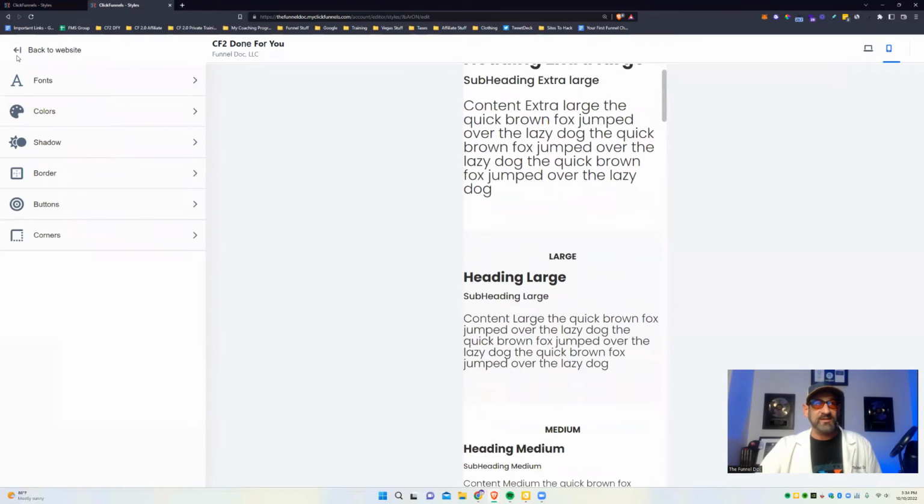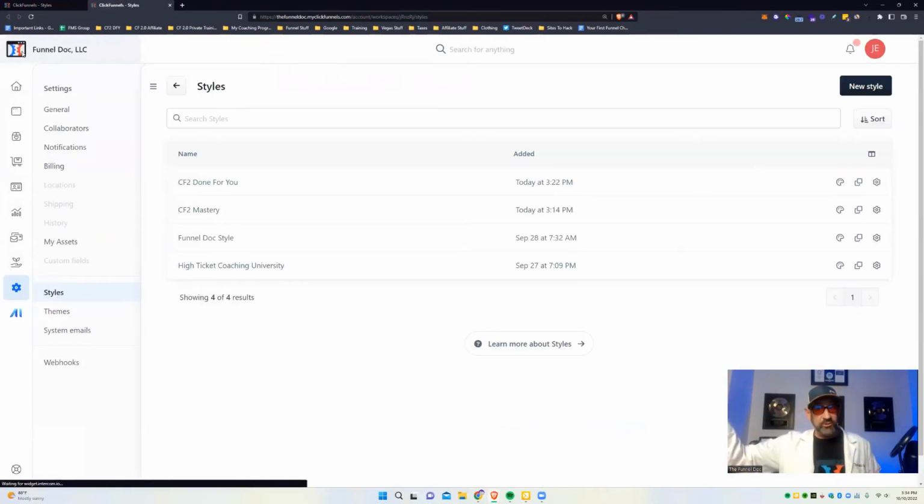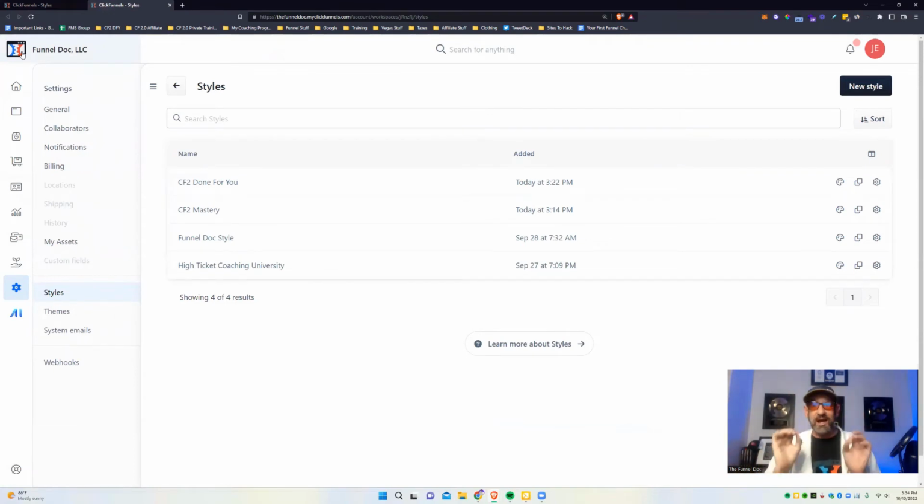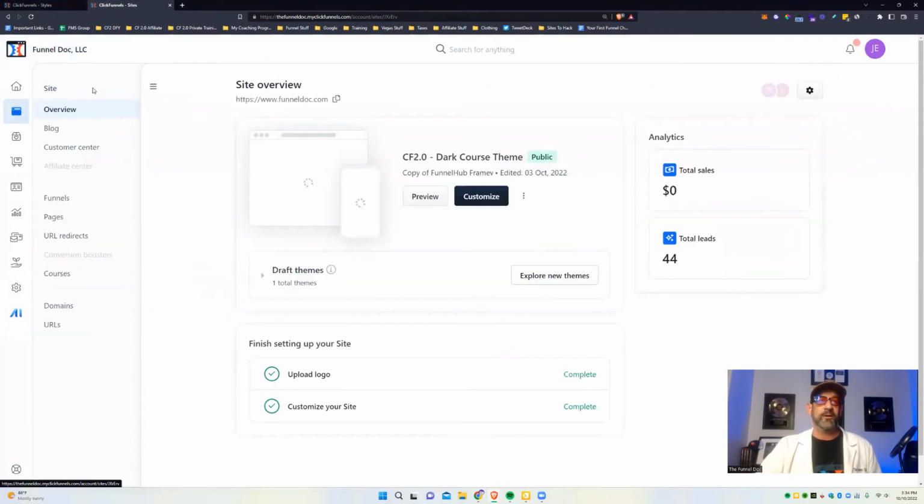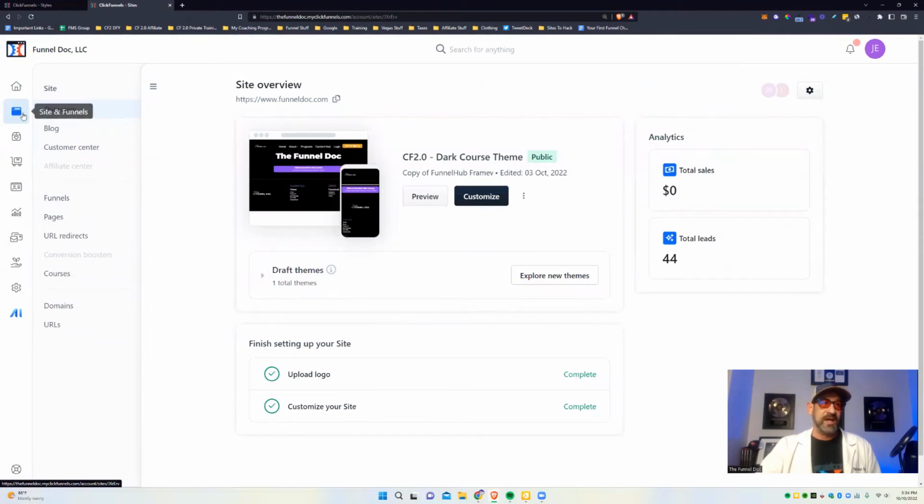So that's your basic style setup. So once you've implemented your theme, again, that's a theme that's going to go throughout your funnel, set up your style so that way you're not spending hours in your funnel changing it up every time. Now we're going to go ahead and jump up a little bit in the funnels. Now go here. Then you're going to go down to the funnels tab. So first you're going to go to site and files, then you go to funnels.